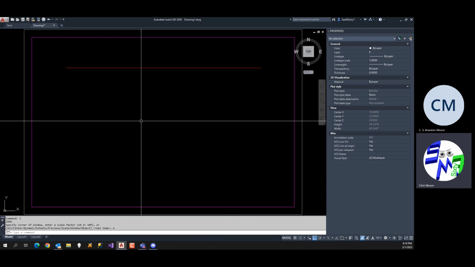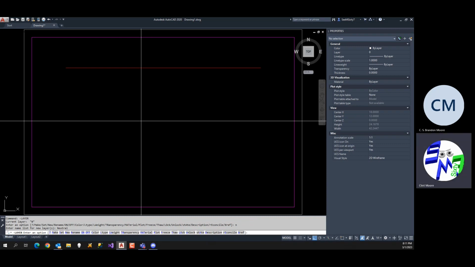I tell you what we'll do is we'll use the colors that they typically are. Well, we can't really quite do that, can we? No, because black and white don't really show up at the same time on the screen. So what I'm going to do is we're going to create another line. We're going to use some more layers. I'm going to do dash layer, and I'm going to set new, and let's call this one neutral.